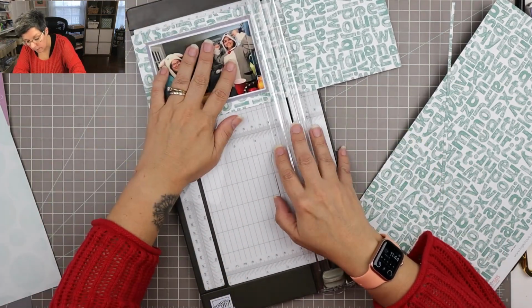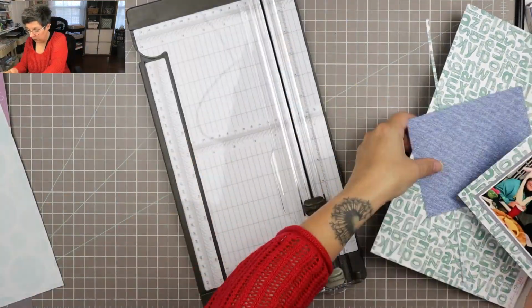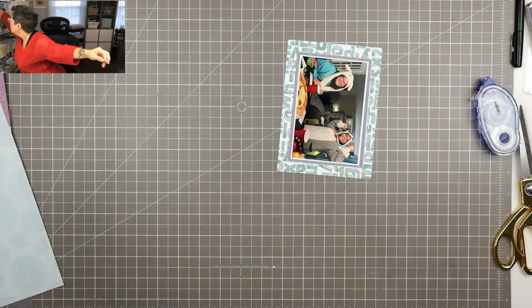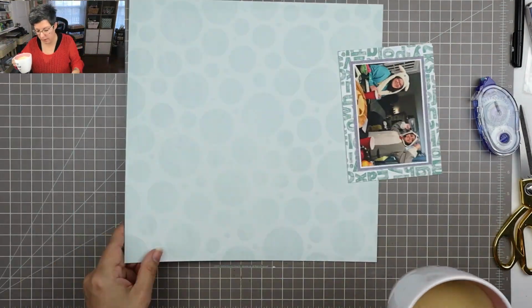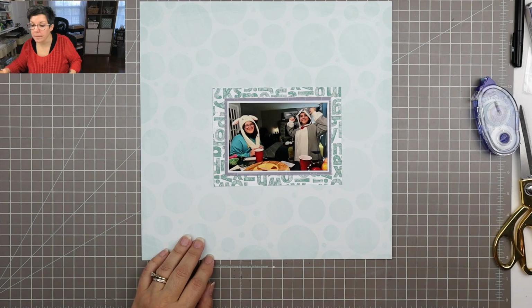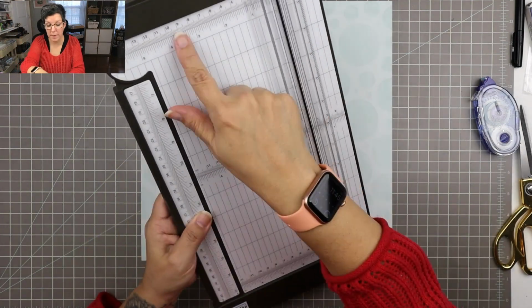I am using just some landmarks on my trimmer to help me trim that paper down so that it's even on all those sides, because that is quite a bit wider of a mat than I usually use. I just wanted to get a little bit of that pattern in on this page.